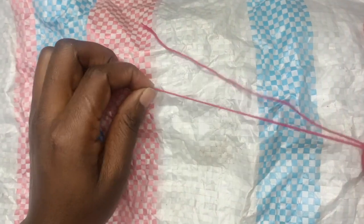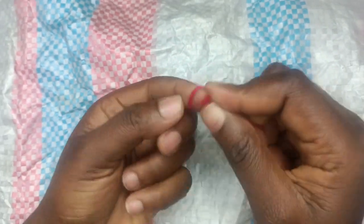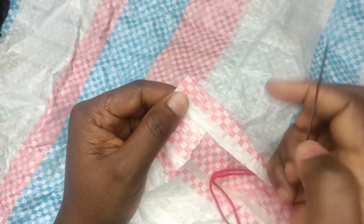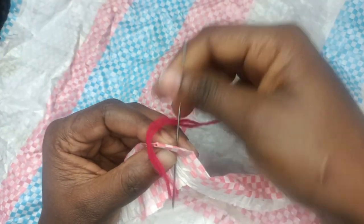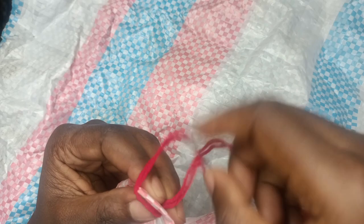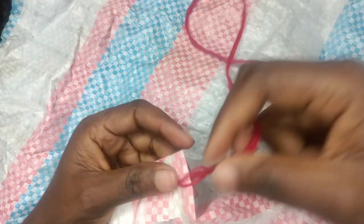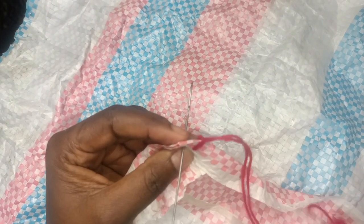So mending the edges of your doormat is very essential because the sack usually runs because of the cutting and all that. So to mend the edges of this sack, we'll need a smaller thread as opposed to the other one that I showed you, and a needle. There are so many ways you can mend the edges of your doormat because the aim of mending the edges is to prevent the sack from running.